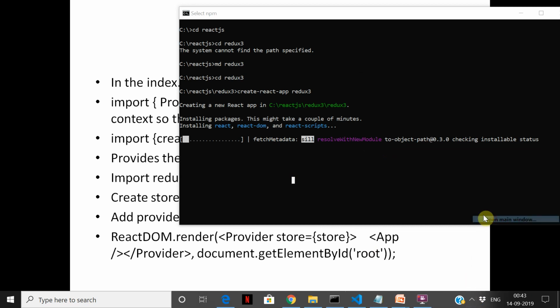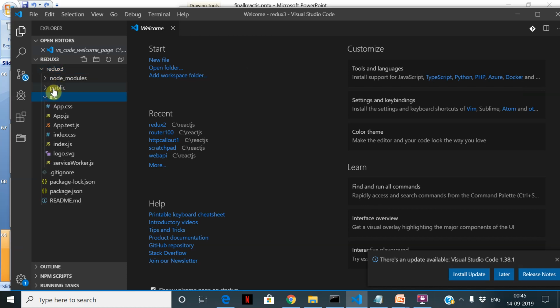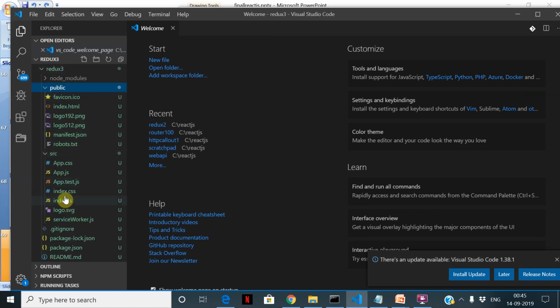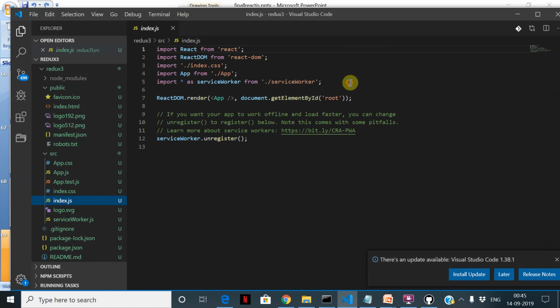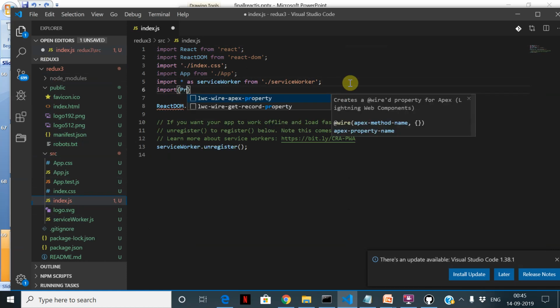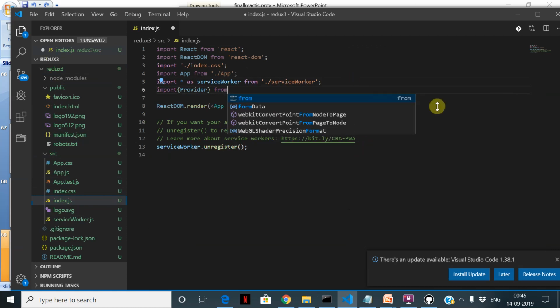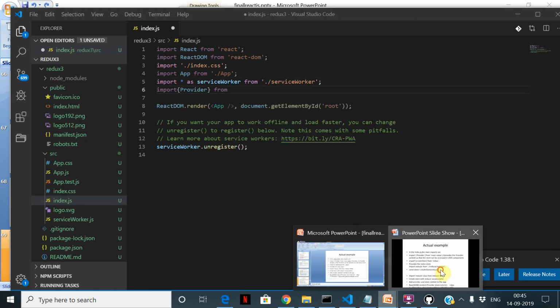Alright, so let me open up Redux 3. We have now a brand new project for us. So let's start doing the right requirements here. Let's import Provider first for context, okay, from React Redux.